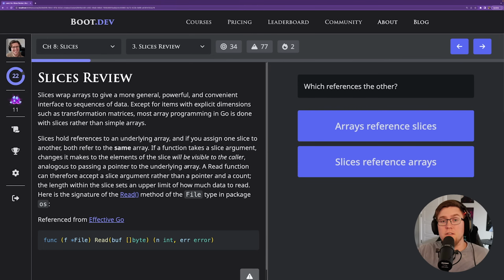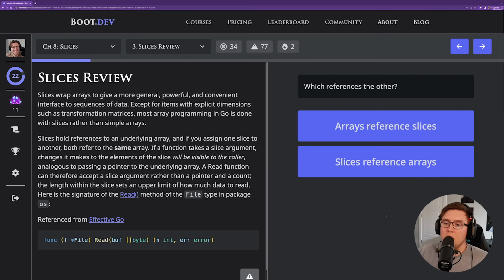Now, this is different from normal primitive values, which are passed by value. You might remember us talking about pass by value earlier in the course. Typically, if you pass in, say, a string or an integer into a function, and then within that function you change it, the caller won't see those changes. You have your own copy of that data. That does not hold true with slices. So just understand that when you pass a slice into a function, it might get modified.